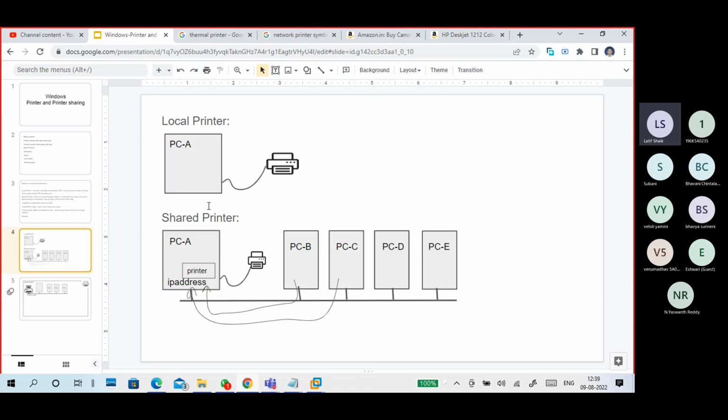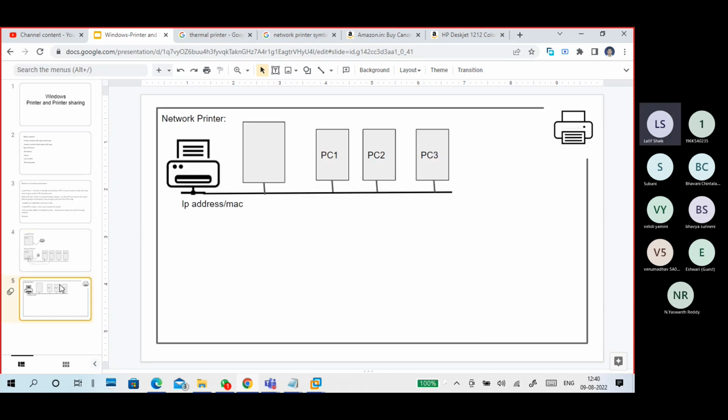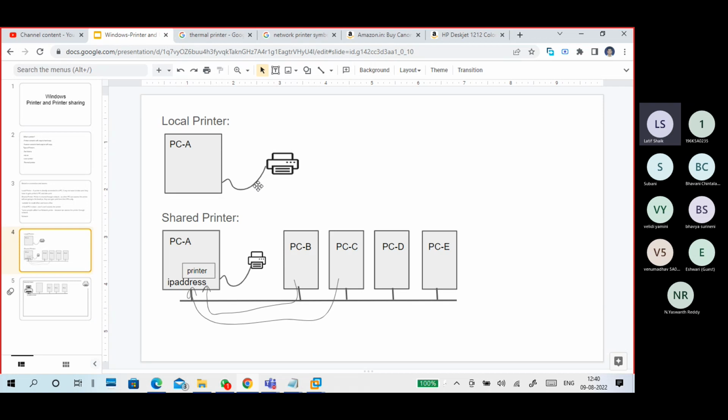So that's the difference from a local printer. A local printer should be connected to a PC via USB, right? And if multiple users in the network want to access the printer, you have to share the printer from the local PC.